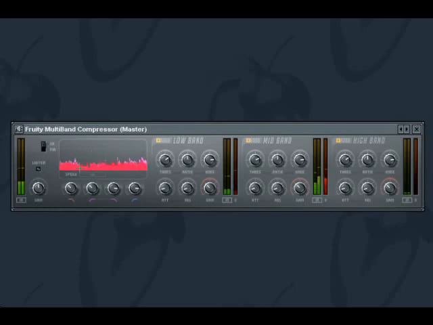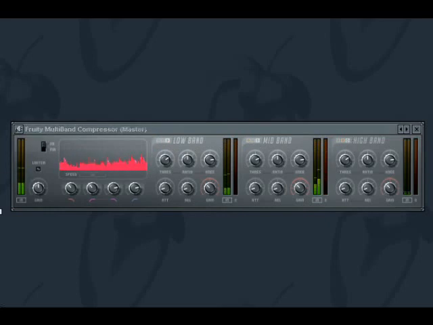Essentially, this plugin is made up of 3 compressors, each with a definable frequency range. The cutoff points of the 3 frequency bands are controlled using the 4 knobs underneath the compressor display. The individual bands can be active, muted, or bypassed. Use the mute function to eliminate entire frequency ranges from the output, and also to solo bands to allow you more accurate compression editing. When bypassed, all signal within the band's frequency range will pass through unaffected.